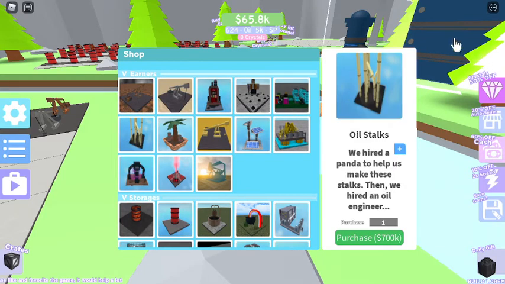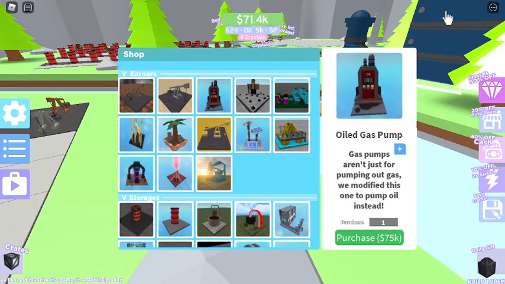So we got the oil stocks. We hired a panda to help us make these stocks. Then we hired an oil engine. What? Should I even question this game anymore? It's like the weirdest thing ever.